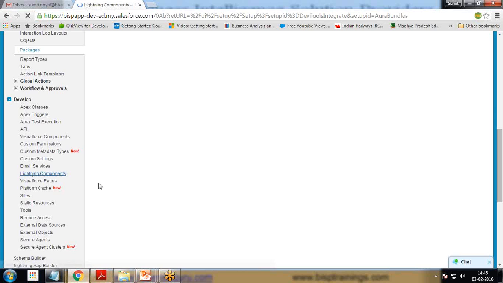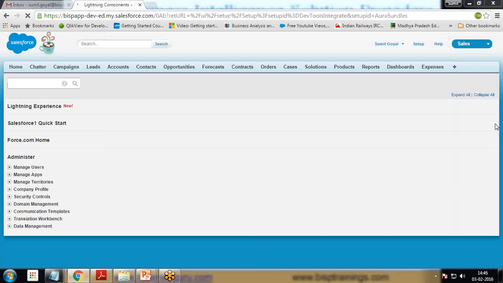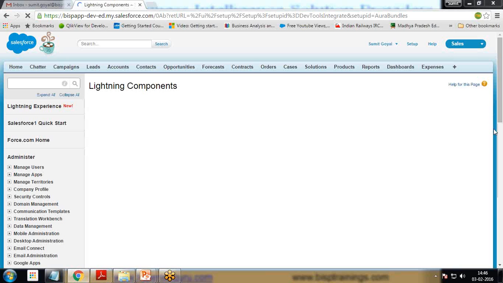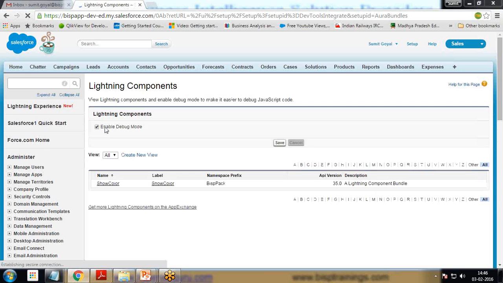Click on Lightning Components, and by default, if you find that Enable Debug Mode is unchecked, you need to check it. In my case, I have already checked it and clicked on Save.